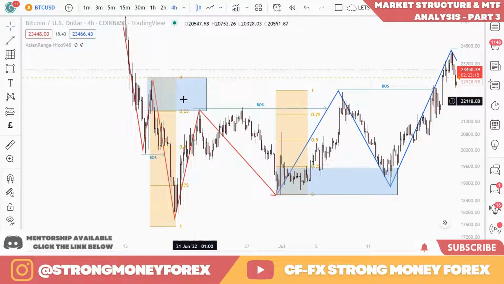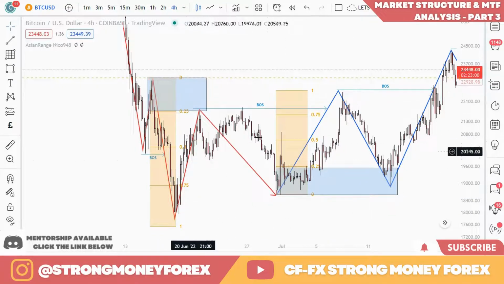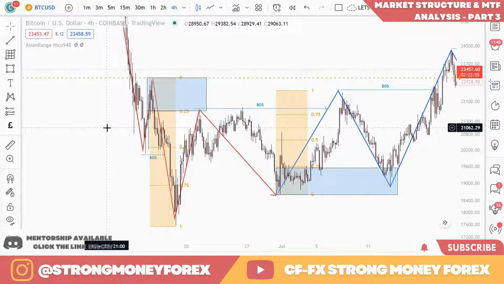Price on a downtrend is best value here. So what do I mean by best value? Best value is where the big players want to be selling from in a downtrend and the big players want to be buying from in an uptrend. The reason why they want to do this is that they get best value for money, okay? Premium and discount is exactly that. So if you're selling something, let's say you're going onto eBay and you were, I don't know, selling a laptop, you want to sell that at a premium price. You as the seller, you want to get a high price for it. So if your laptop's worth 500 quid and it sells for £600, you've got a premium price.